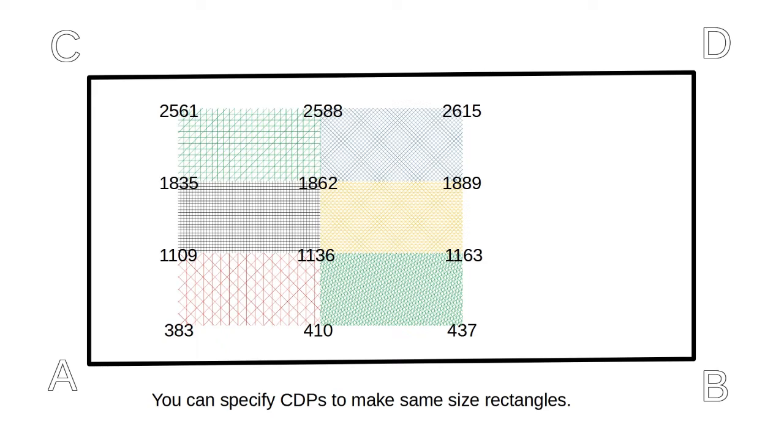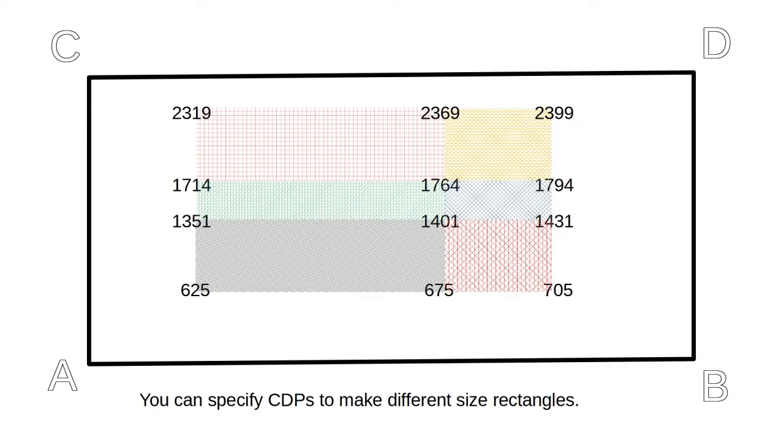Usually the simplest thing to do is specify CDP locations at regular spacings. This produces enclosing rectangles that have the same size. This is convenient, but may require more of your time than necessary. For instance, when deriving velocity functions, you do not want to perform more VLAN semblance scanning than necessary. This image shows CDP locations which produce different size rectangles. So you can still provide more velocity or mute functions in areas where they are needed, while spacing the functions wider in less critical areas.